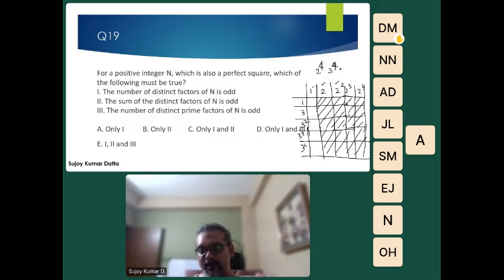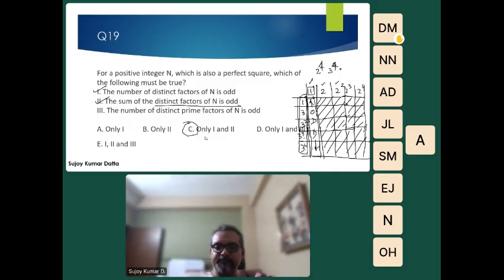Which part will be odd? Where you have 1, because 1 is an odd number. Here I have 5 of them, or I will have 3 of them. Why? Because an even power means I'm always going to get an odd number of terms on this side. Either I will have 1, 3, 3 squared, or 1, 3, 3 squared, 3 cubed, 3 to the power 4, and so on. An odd count of odd numbers, and the sum is always odd. It does not matter how many even numbers you add, the result will be odd. So the sum of the factors will definitely be odd. So 2 is correct, 1 is correct, your answer is C. And that is the main reason behind it.